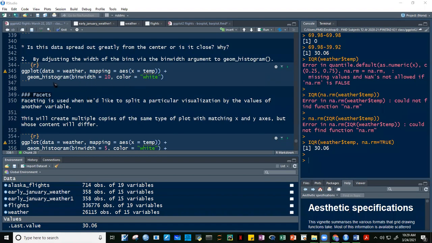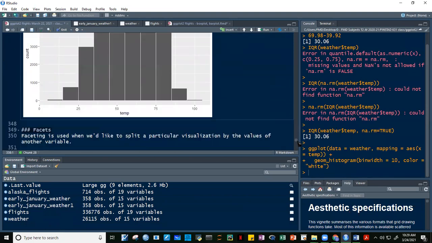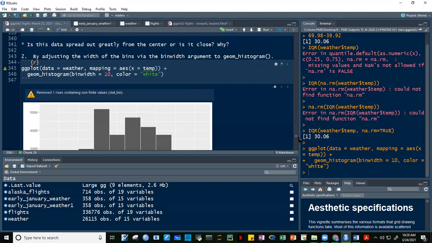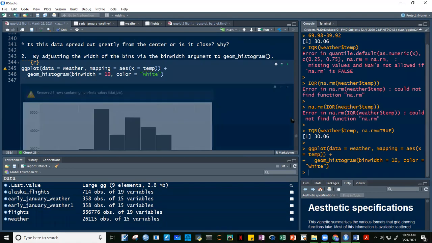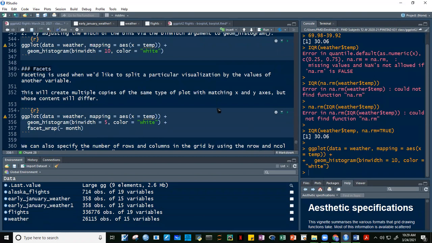Okay, let's go back here, guys. Tingnan natin yung... ito binawasan natin bin width, ginawa lang natin 10, and then yung frame, yung border color white. Okay, so ito mas konti yung bin. So we just wanted to see how this will look like if you have fewer bins like 10, yung isa naman many bins like 40. Okay, we go here, guys.